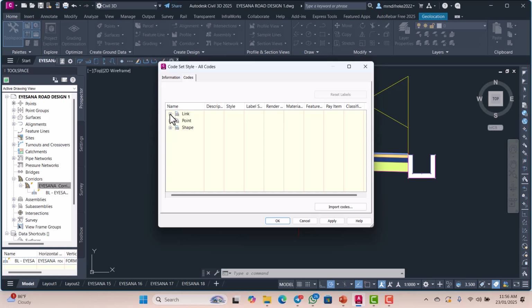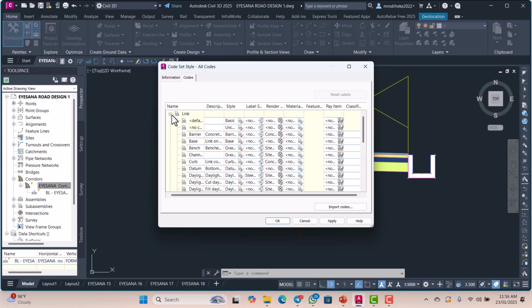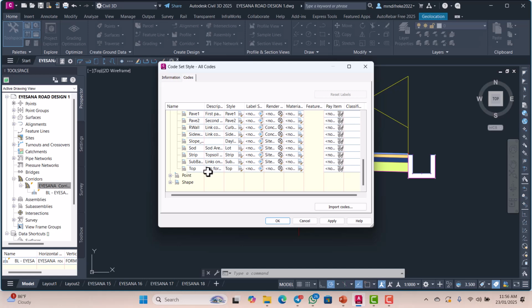So we are going to start with link. You expand the link. So when you expand the link, you come to where you have top. This is top, talking about top formation link. So you click here.